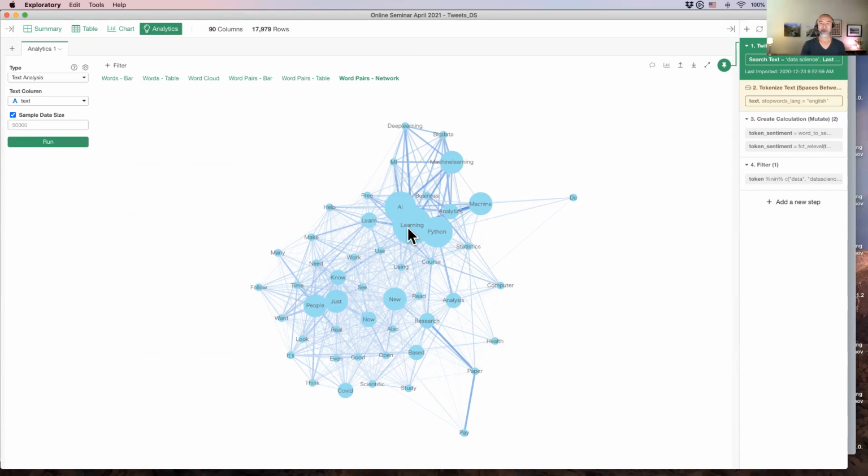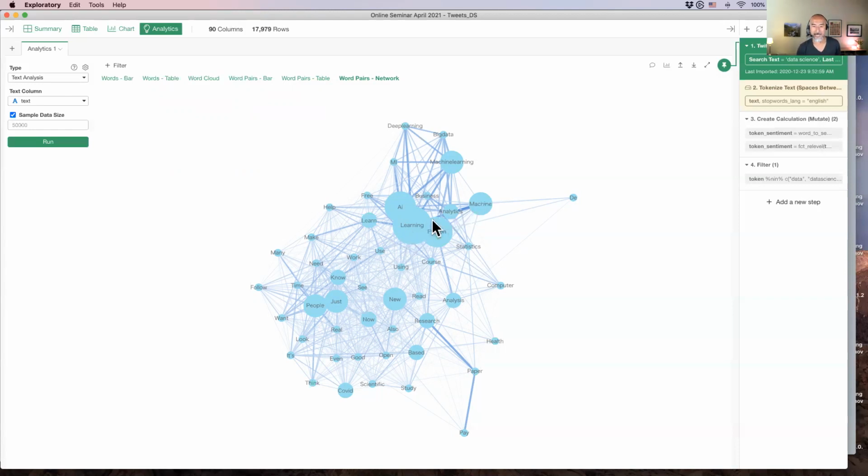Each circle is the frequency of each word appearing in the whole data. For example, learning is the biggest circle. That means probably the number of appearances is the highest. The bigger the circle, the higher frequent the word, and the smaller, the lower frequent.